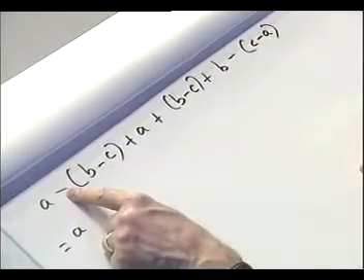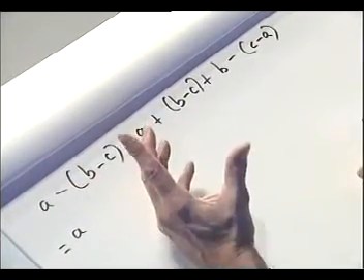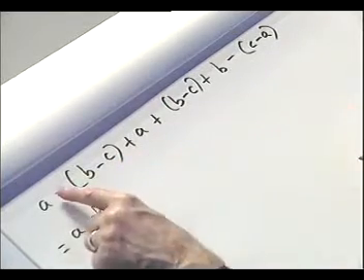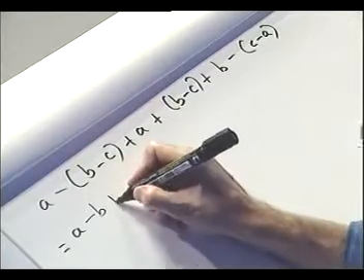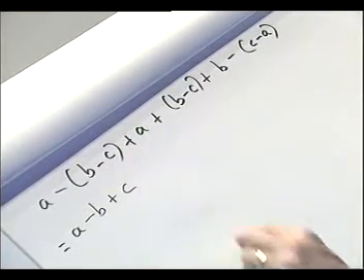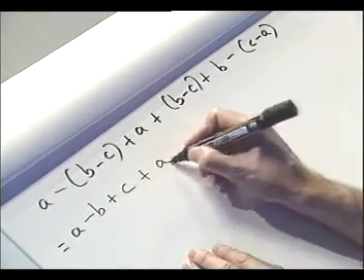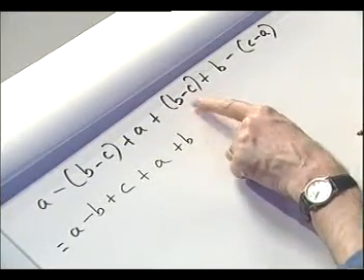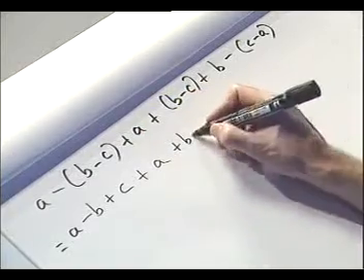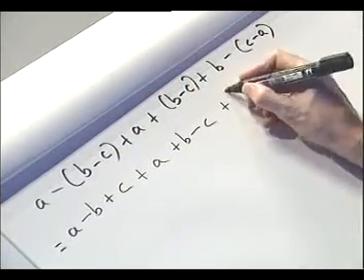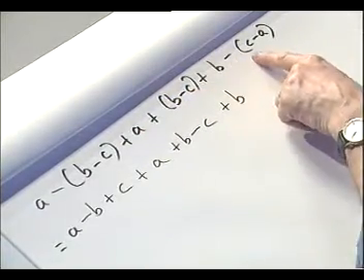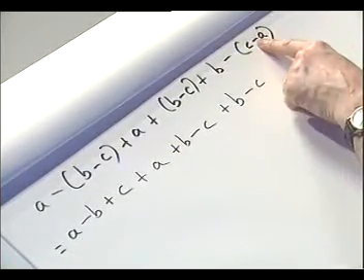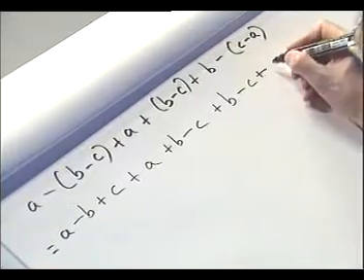A. Now we're taking away B minus C. So we've got to take away everything that's in the bracket. So we've got to take away the B and then take away minus C, which of course is the same as adding C on. Plus A, no problem there, plus B, because we've got to add on everything that's in this bracket, so plus B plus minus C, which is just minus C, plus B, and then again we've got to take away everything that's in this bracket, so we've got to take away C and then take away minus A. And that's the same as adding A on.